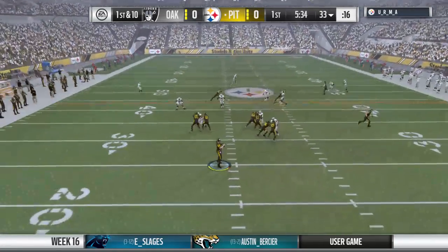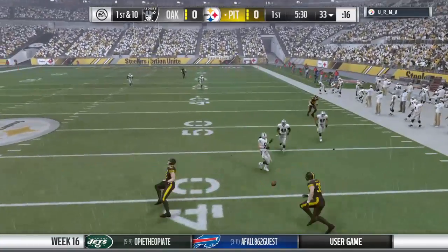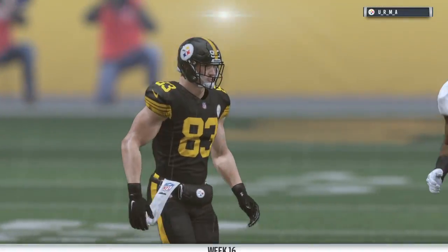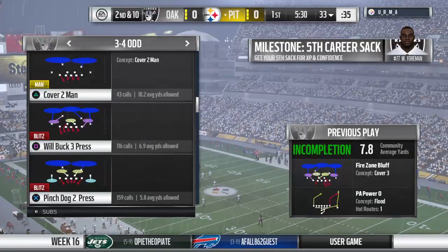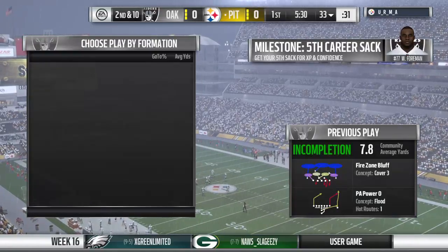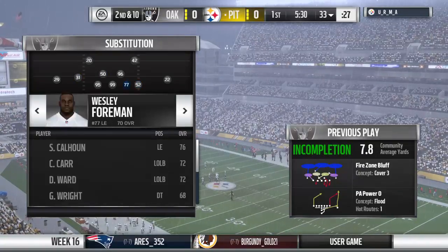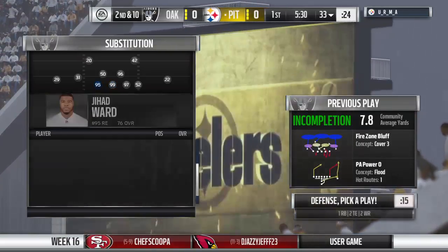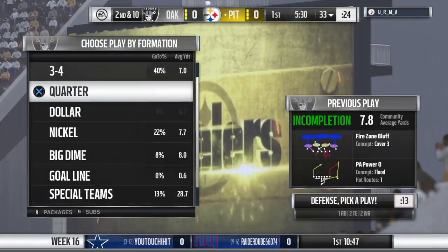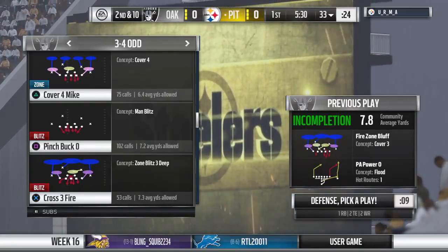After the interception, here's Roethlisberger finding time. And his first look is incomplete. Austin Hooper, the tight end, was the intended target. That'll bring up some speed, and certainly Martavis Bryant, he has some speed. He has that, and he has size. That's what makes him so difficult to cover, because just when you think you have to play him one way, the other attribute kicks in. Martavis Bryant could be an all-star real soon.